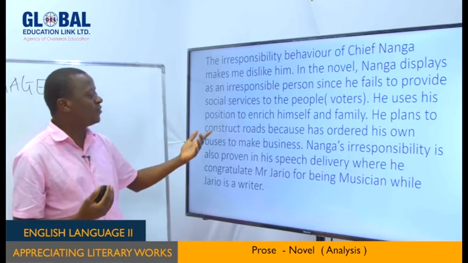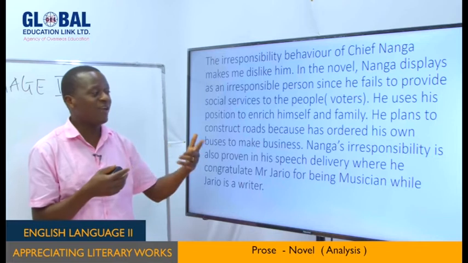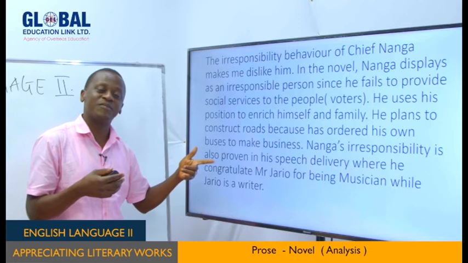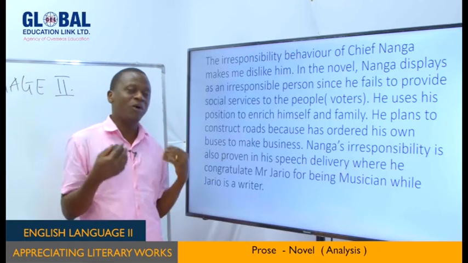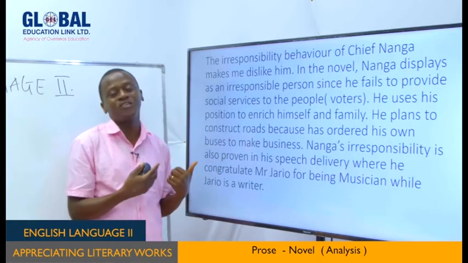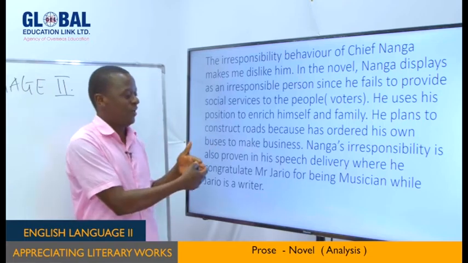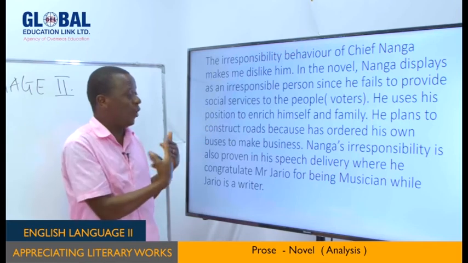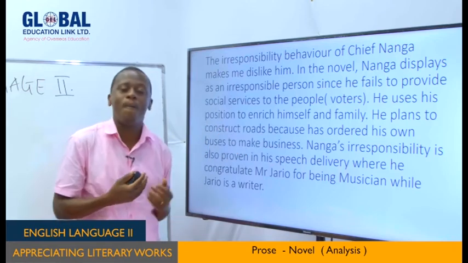Now, again, he plans to construct roads, not to serve the people, but because he has ordered his own buses from abroad to make business. So the roads that Nanga plans to construct, not because he loves the people, but because of the buses, of the cars that he has ordered already to come to operate in his province. Now, Odili in the novel tells us all this, that the construction is not meant to help people.